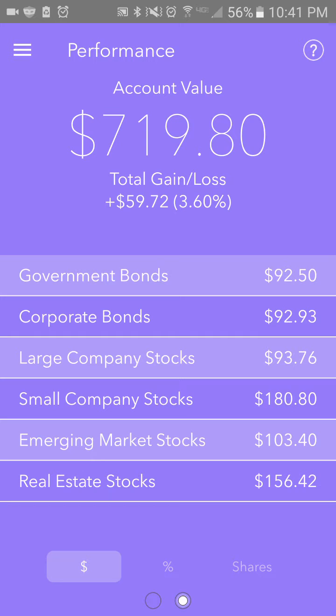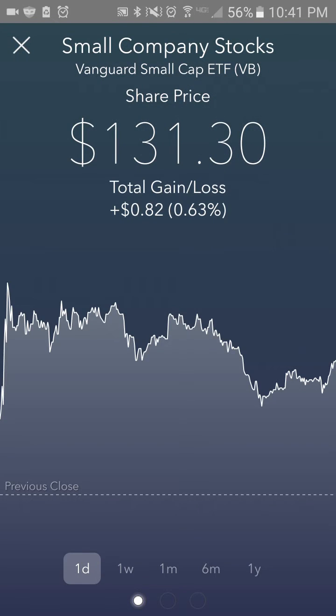The one you can see that I mostly put my money into is small company stocks. So it's following the Vanguard ETF VB. All the Vanguard ETFs are fairly cheap, so that's why they're used on this app, because the fees on this app are very cheap, and that's the idea behind it. You're not spending much of your money on it, and you're just investing your spare change.